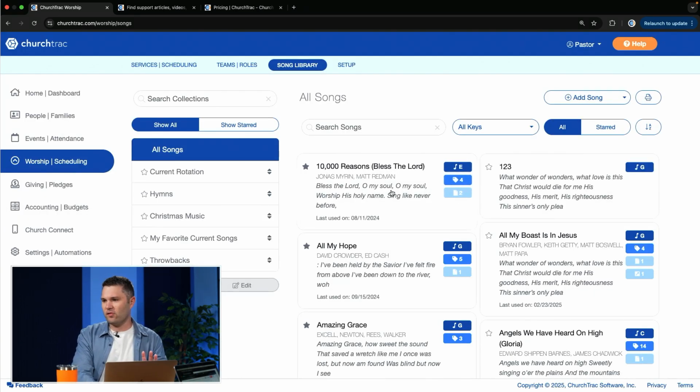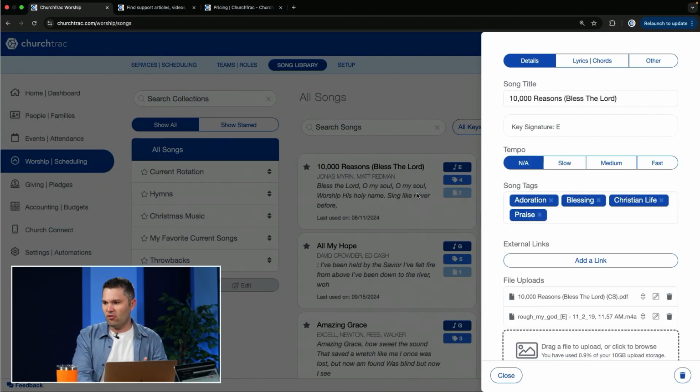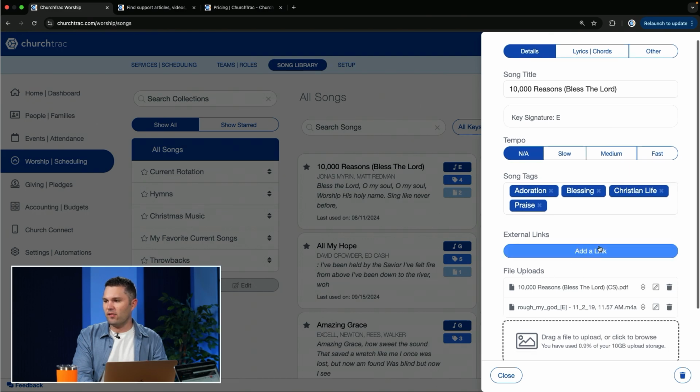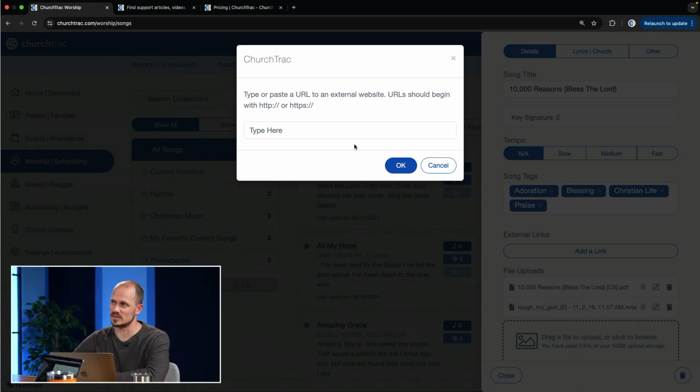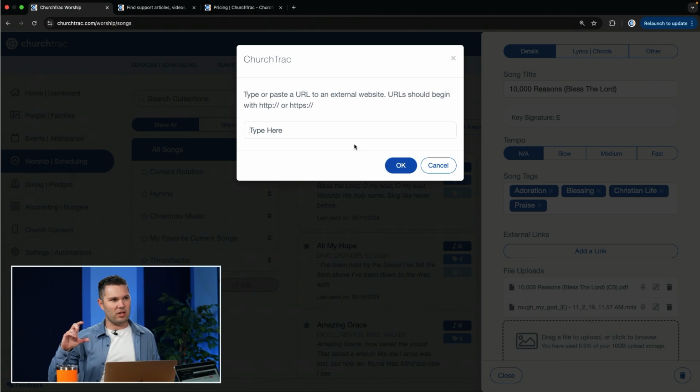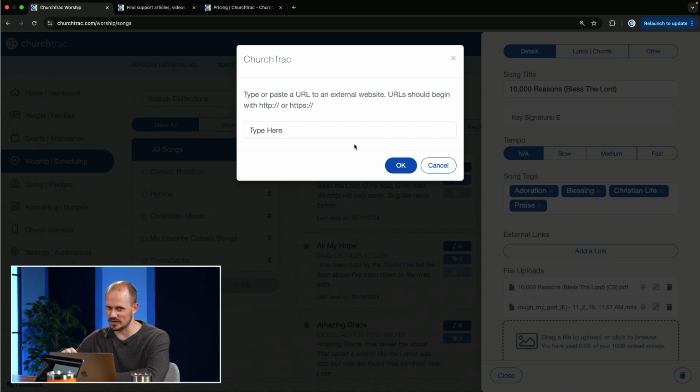And then as far as your songs, just a quick recap for those of you who didn't know, whenever you select a song, you can add in files, you can add in links. So if you have a YouTube link, I love this for putting a link for my lead guitarist, so I can pull up the lead guitar line for a particular worship song. And then I'll pull up another link for my female vocalist for soprano, a female vocalist for the alto, and just make life easy for my team, because they have all the resources. So they can check that beforehand so they know what this song entails for them.